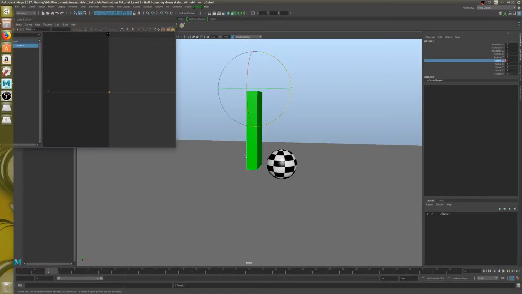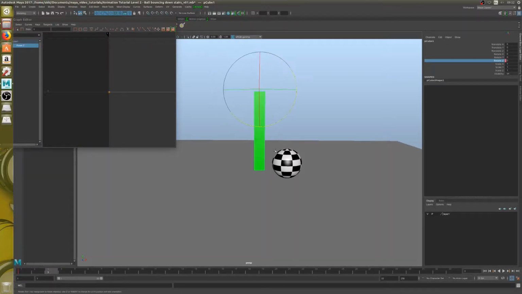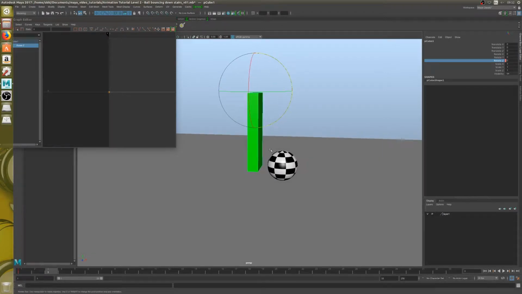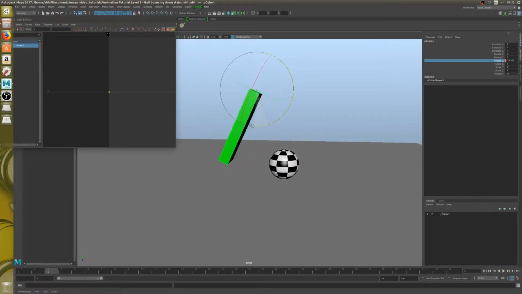1, 2. Alright, here's the first little principle of animation for you, anticipation. We know that we're moving up here, so for the first 2 frames we're actually going to move this way. I'm going to go over a lot of anticipation here, so I'm just going to nudge it forward a little bit first, and then a little bit more, probably to about there.